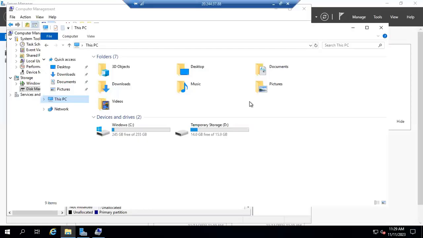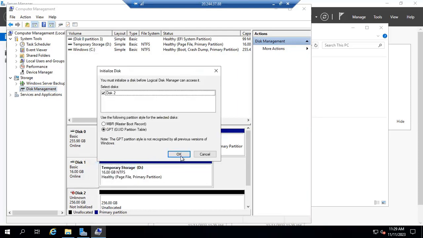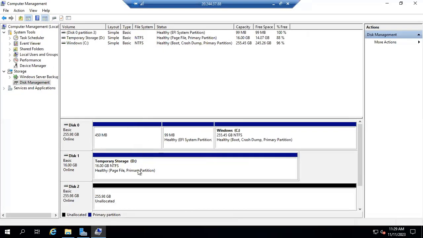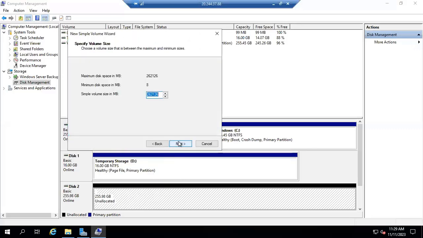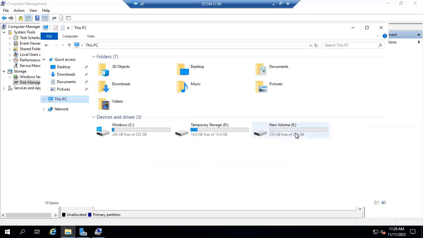So I go to the virtual machine. I go to the disk management and click rescan disks. Now we can see a disk of unknown size, which is 256 GB. And typically, as anywhere in the operating system, we have to initialize the disk, create a partition, and use it. Now I see that there is an E drive, which is of 256 GB capacity.